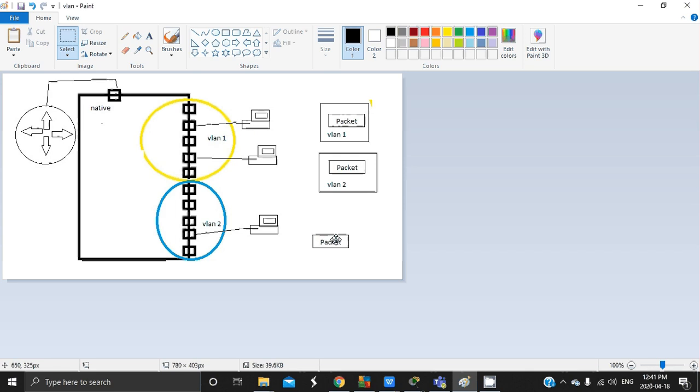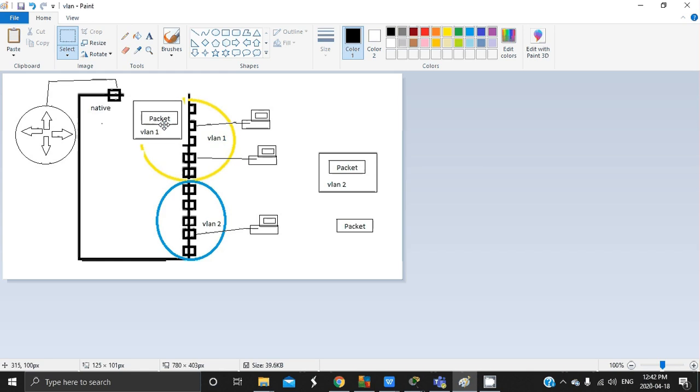Alright, so the computer is trying to talk to VLAN 2, this guy over here. So he's going to send his packet. When it goes into the interface, it will now be encapsulated with VLAN 1. If the switch doesn't know where to send it, it'll go out every port except for the one that it came in on, which would be port 1, 3, 4, 5, and the native one. When this goes up to the router itself, the router will look at the IP address, because each network has its own IP scheme.